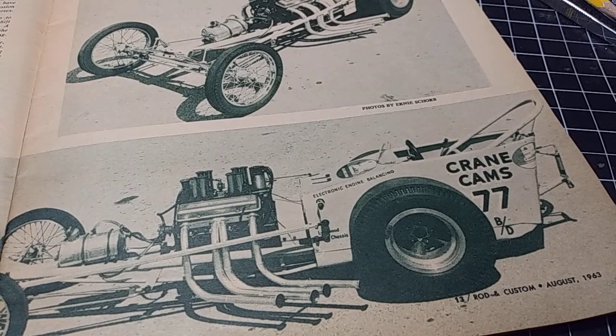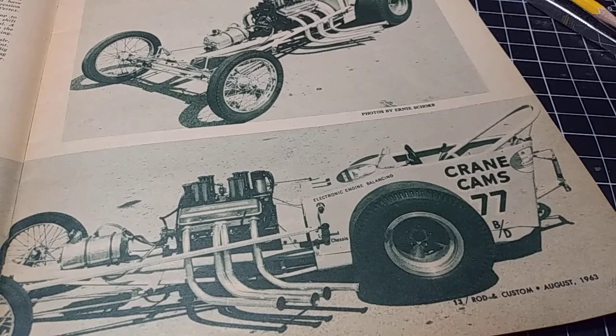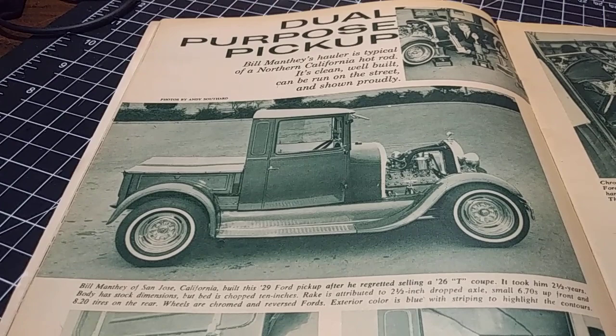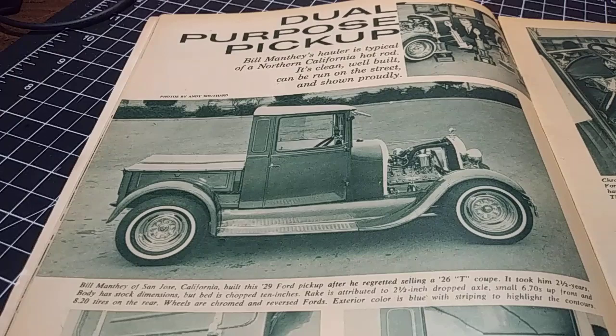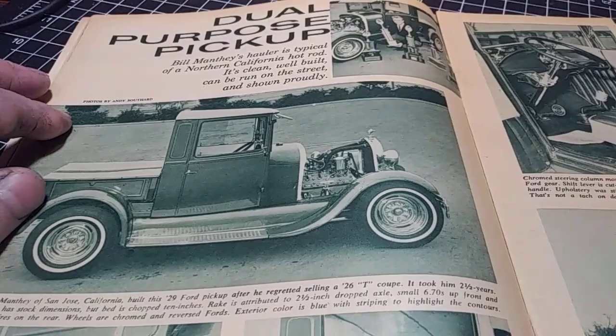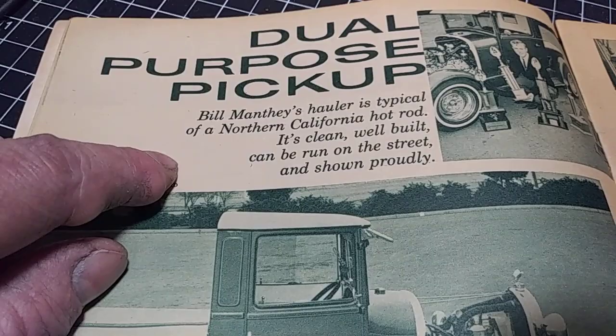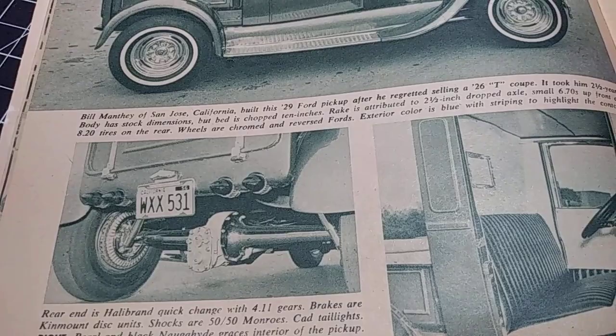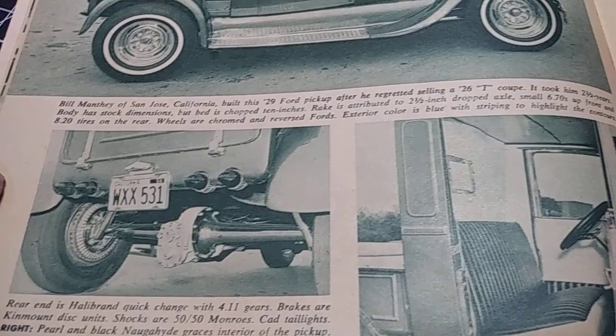The lettering — the Crane Cam 77 — is just black letters with offset on white, so I've got lettering and maybe I can come up with something like that. Here's one I like quite a bit: he's bobbed the rear bed, shortened it up quite a bit. Looks like he's taken quite a few trophies with it out of northern California. Pretty neat. Quick change rear end too — it's got the '59 Cadillac fins cut into the bed, kind of like the new Dodge trucks. He's got the thin drums. Pretty sweet.